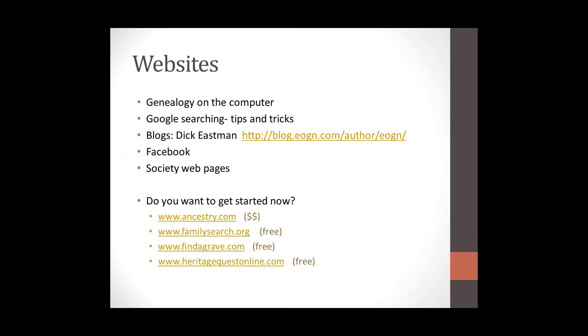Also, we're going to talk about websites, genealogy on the computer, how to search, tips and tricks, what are Boolean operators, the types of search things that help you get the most out of your search engine. What types of blogs are there? I listed Vicki Swin here, very famous genealogy blog. Wide range of topics, lots of things interest you there. But search around for blogs. Just search genealogy and blogs. If you're interested in genealogical organization, you can search for my blog, which is Mess on the Desk. And that would give you a lot of different tips and tricks of how to organize your genealogy.